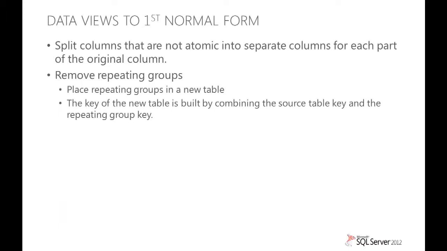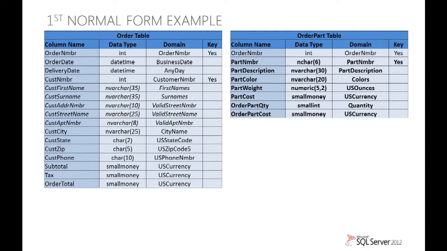And what we do is we place the repeating groups in a new table, and the key of the new table is whichever column that group of columns had a dependency on, in this case part number, but then you also include the primary key from the source table, and it's going to operate as a foreign key to establish a relationship between these two tables. So let's look at how this plays out. So you can see over on the right we've moved all those part columns out and created an order parts table, and we've put an order number column as one of the 2 columns in the key for this new table, and it's also a foreign key back to order number back in the order table.